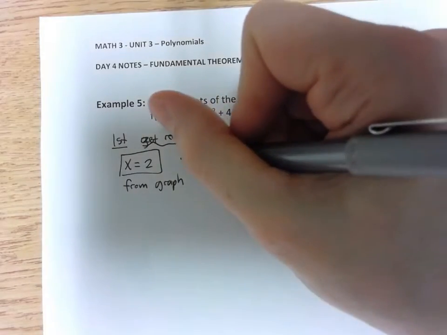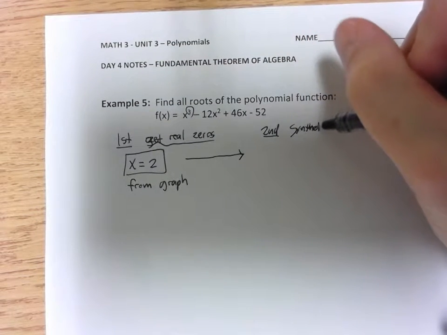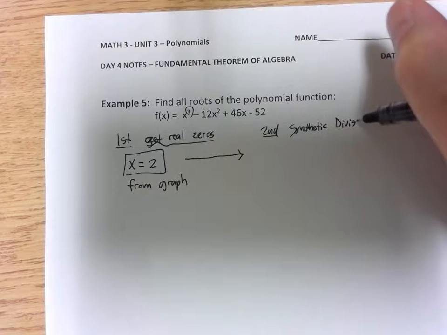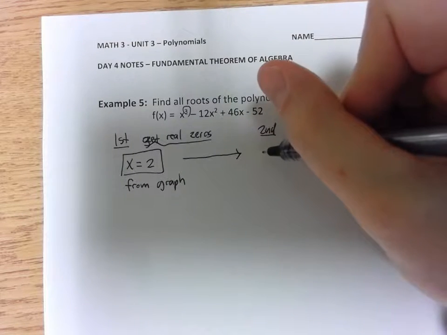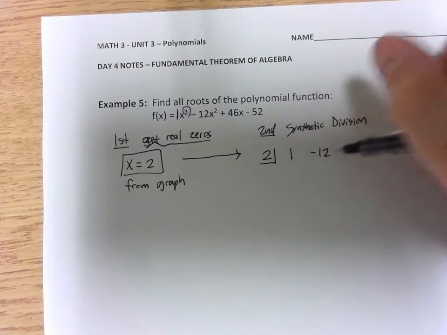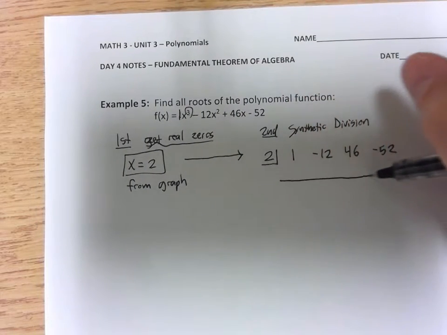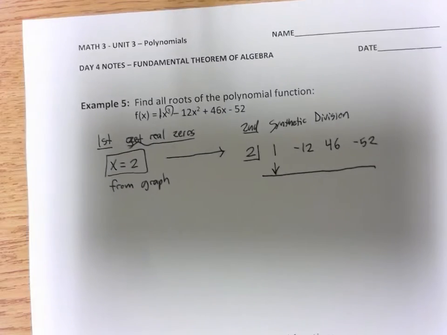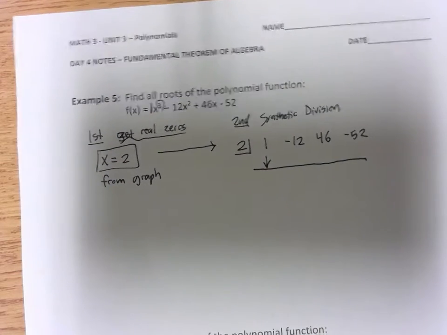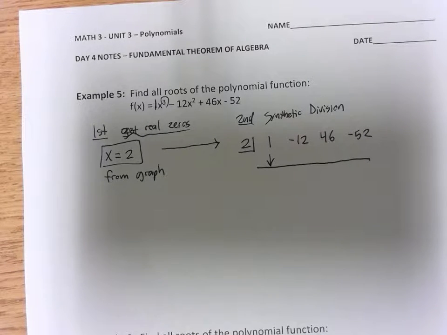So in this case here, it's going to be a little bit different. We're still going to do the synthetic division. So we're going to say 2 in the box, 1, negative 12, 46, and negative 52. Now we got some bigger numbers here, so just be careful. Use that calculator. Let's go through and do the synthetic division. In fact, try to pause it, see if you can do it here. A little more practice, you know? It's good for you. I'll wait. You pause it. Try it on your own.